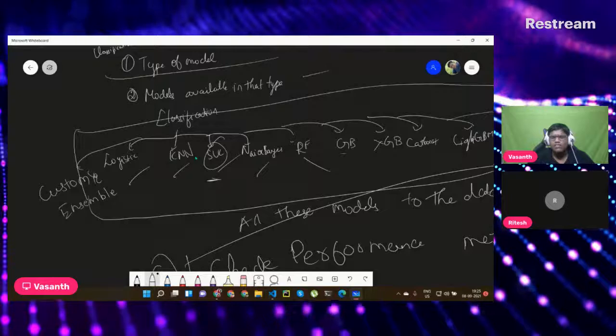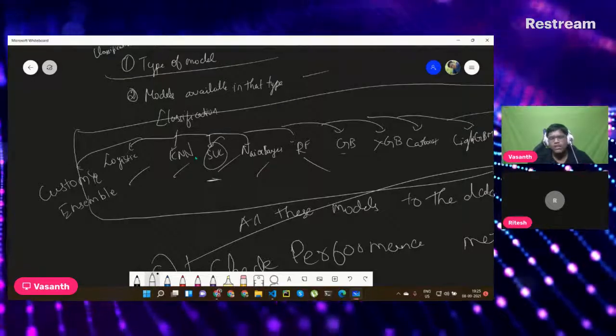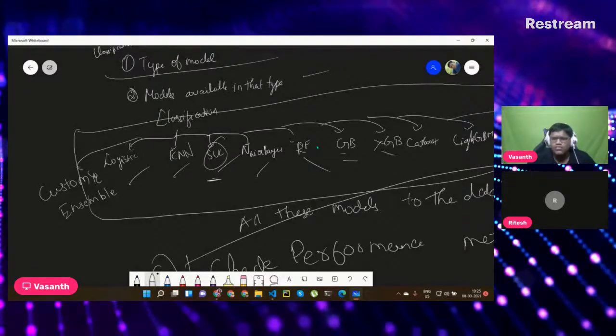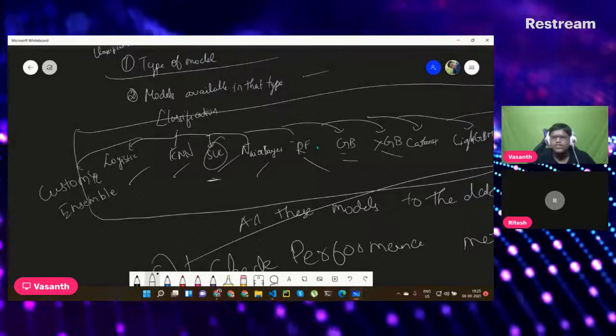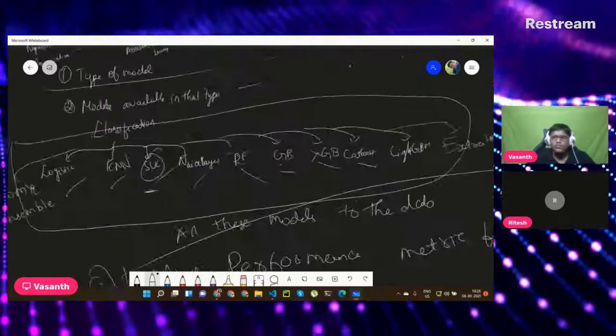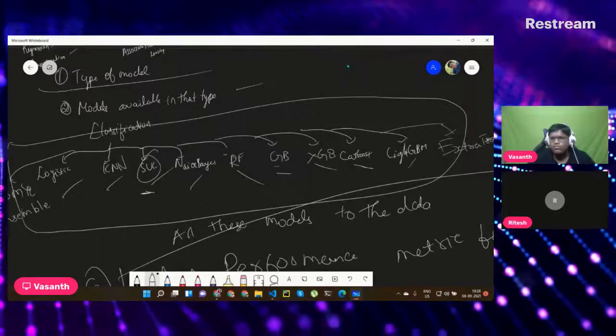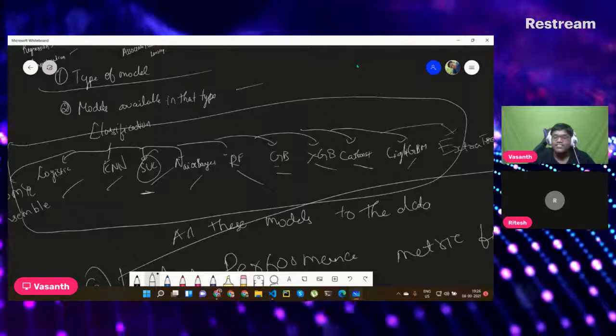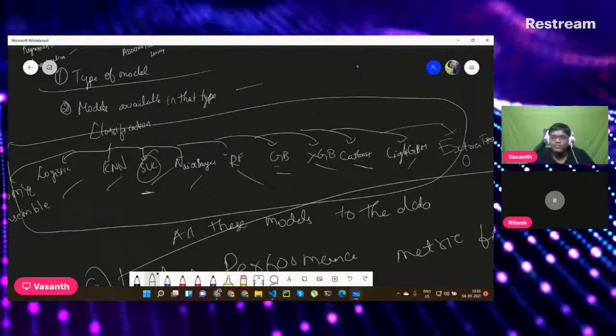RF is a very heavy model. Gradient boosting is kind of light and kind of heavy. XGBoost is very heavy. CatBoost is kind of good, kind of heavy. But LightGBM is one of the best models you can use. And then ExtraTrees classifier, I don't even prefer that. If I put zero, that would be the best option.